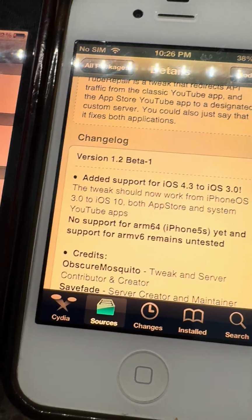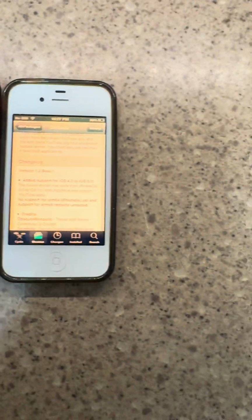And it also doesn't work on ARM6 devices. So that means the iPod Touch 2nd generation and iPhone 3G probably won't work at all. And then the iPod Touch 3rd generation 8GB will kind of work because it's got the external appearance of the 3rd generation, but it has a lot of the ARM6 hardware inside the motherboard. That's how a 3rd generation 8GB is kind of created. So it'll kind of work on that device, but it's effectively a 2nd gen. It just has some ARM7 capabilities that allow YouTube to kind of work on it. People were really confused about that back in 2009. Thought it was the same as a 3rd gen 32GB, but it's not.